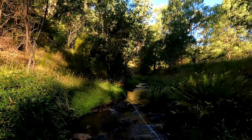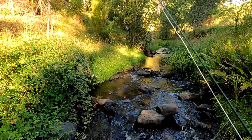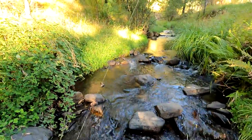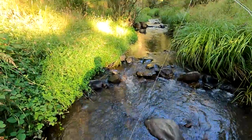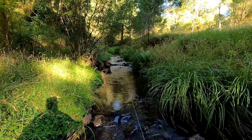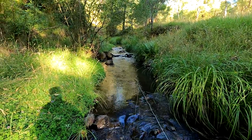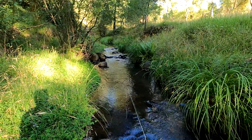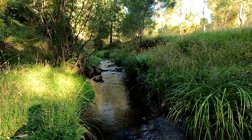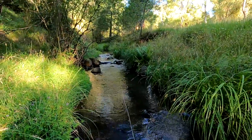Oh, you idiot. My shadow's on that bit of water as well, so that's probably not going to help. Getting late in the day and I've got to be very wary of my shadow. I'm actually thankful to have a shadow at the moment. 3/4 of Australia seems to be underwater. Oh, that was a take, I reckon. I'm gonna get down really low to get up under there.